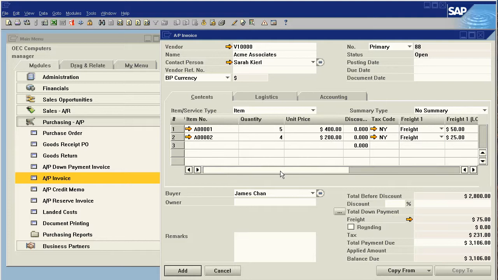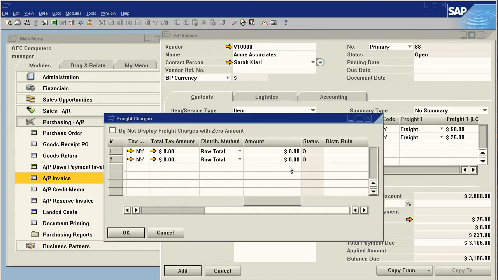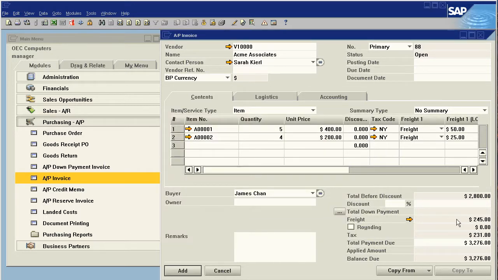These are freight charges that will be charged regardless of the freight amount that I define on the document. So these can be, for example, a special handling charge that only applies to this item. And then this one has a special handling charge only applied to these items. And then there is also the overall freight bill. Let's say we had $45 for insurance and $125 just general freight that I want allocated based on the dollar value of the row. So that gives me a total freight charge of $245.